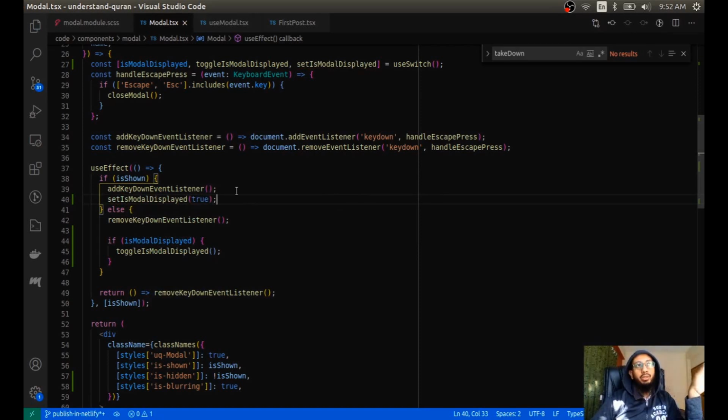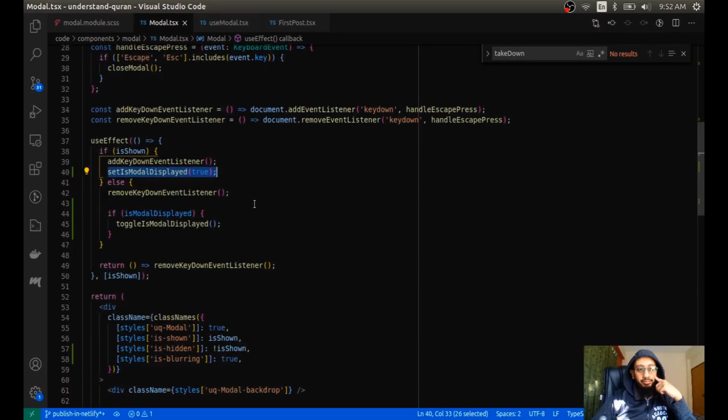So suppose initially is shown was false, then is shown became true. So this use effect got triggered and comes into this branch, and we now know that we have to display the modal.